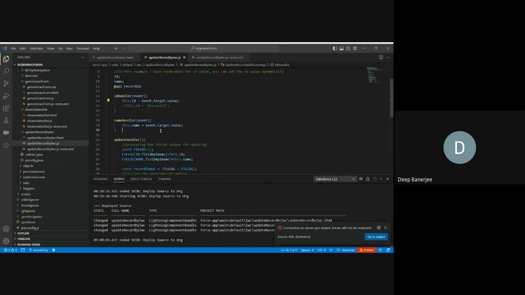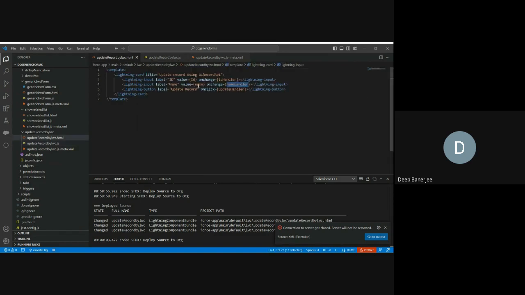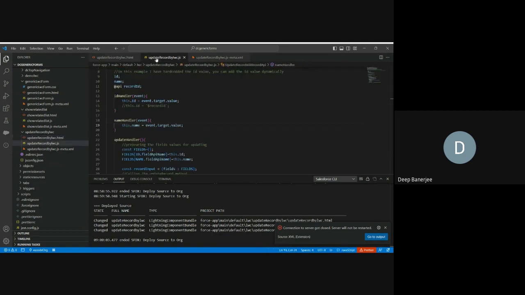Whatever name value you are giving, on each on change event we take the value with event dot target. That means from whichever target the event is firing, that is this one, and whatever value we are giving, we put that value in this particular variable.